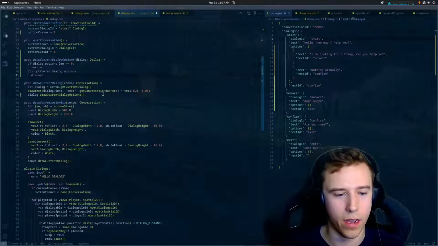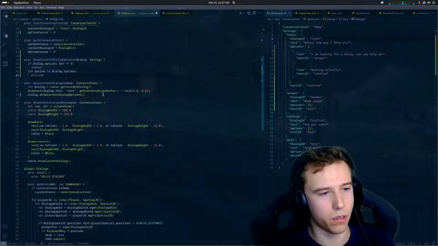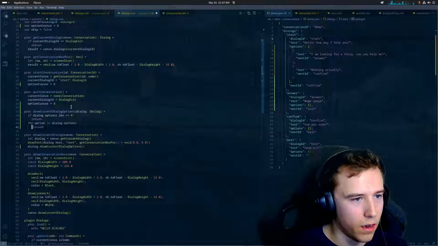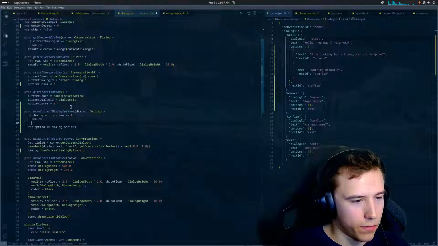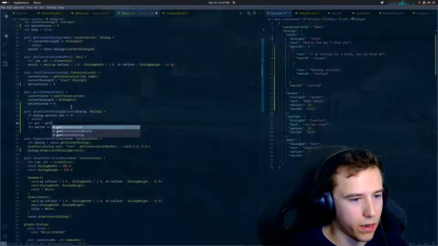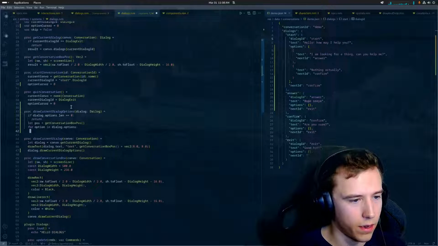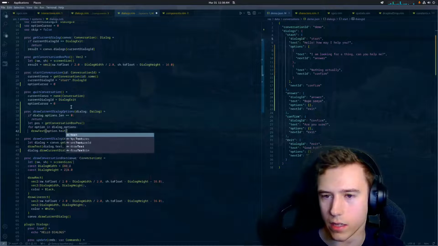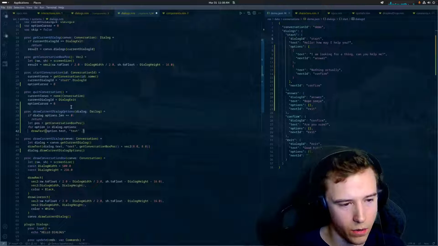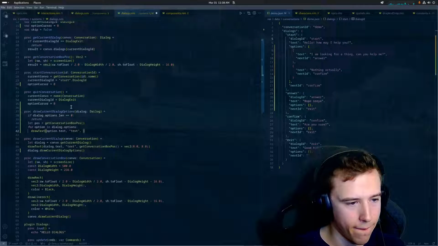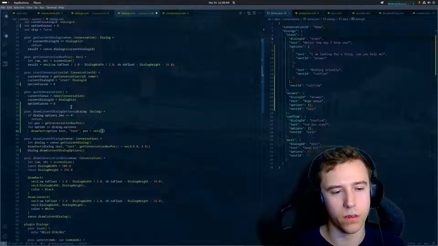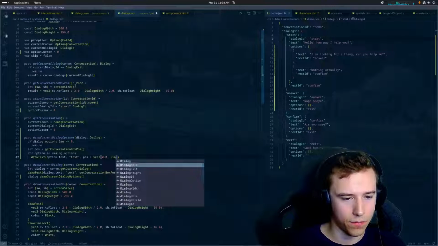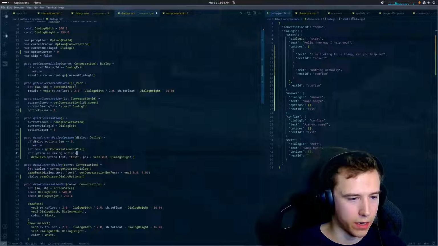So I'll probably draw them just for now as a horizontal list at the bottom of the dialogue. I think that'd be fine. So we need the position. So we'll do get conversation position, and then we want to draw text, and the text will be option.text followed by the style that we want it. So we'll use the text font, and then we'll do position plus vec2. I'm going to do 0 first, and then we want to add the dialogue height minus the size of the text. So we want to measure the text.